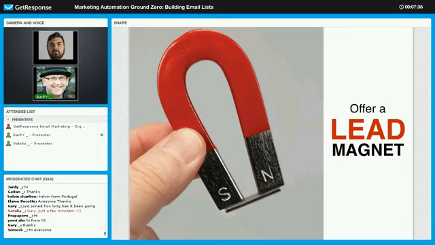People call them sign-up incentives. People call them content upgrades. This is not my favorite one, but people call them ethical bribes. One way or another, they are an exchange where the price is usually pretty small: an email address and maybe some other information. So a lead magnet is a free offer you make in exchange for an email address. And of course, not everybody that gives you their email address is actually a lead, but they have the potential to become one.